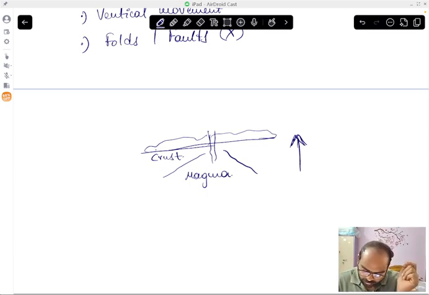Moreover, these continental parts are sometimes submerged under the ocean also. So epiorogeny consists of upward movement and downward movement, and it results in the building up of continents. It is a vertical movement, not a horizontal movement. Continent building is a vertical movement, and it happens over a large surface area. Larger area, right?